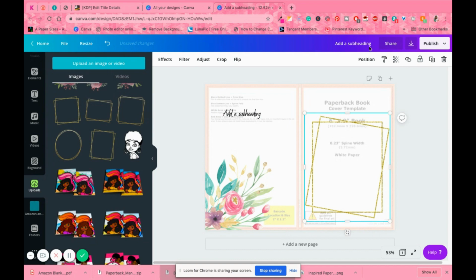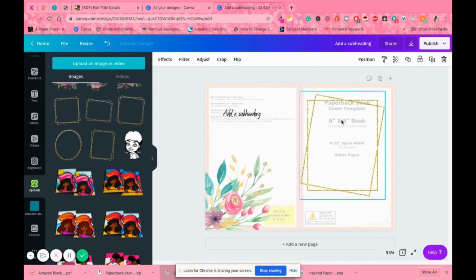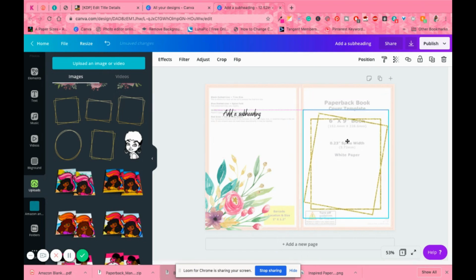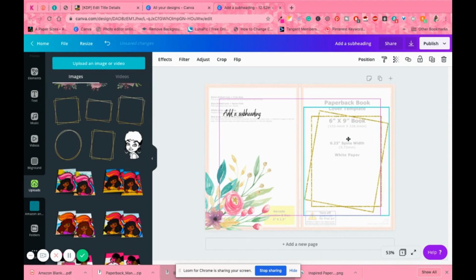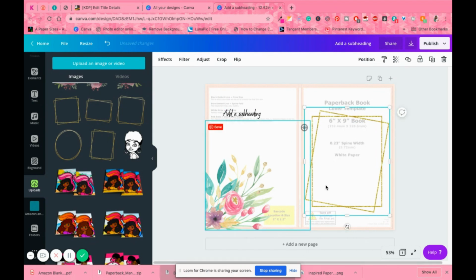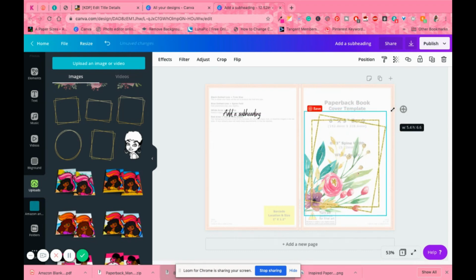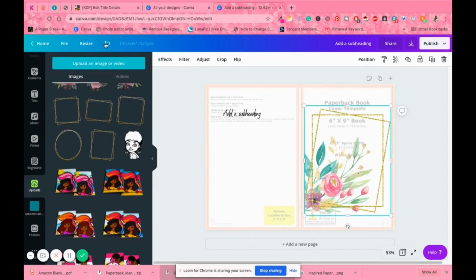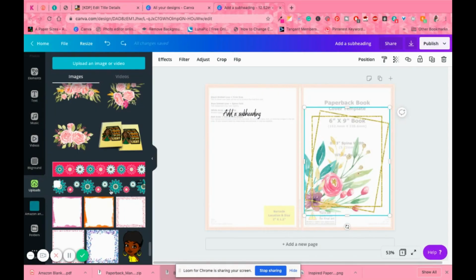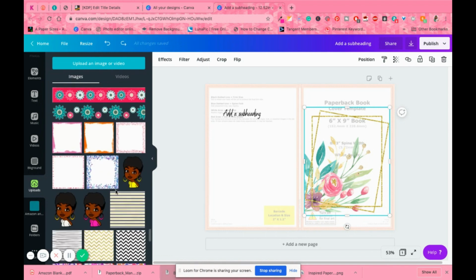And I may use a different element depending, because I don't like how short, that's kind of small. I don't think I want it that small. Let's see. I may choose a different one. Oops, I copied the wrong one. Let me undo. Or better yet, let me see if I can quickly find another design.